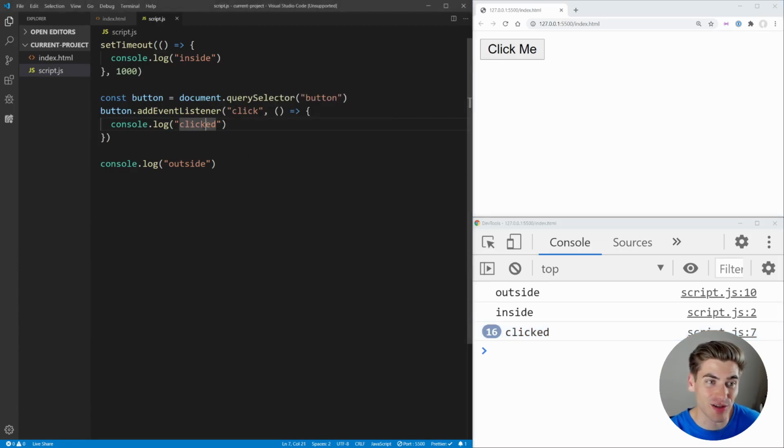And this is again asynchronous code because we're executing top to bottom. We execute our timeout, and this function inside the timeout doesn't run until later because it waits until this second finishes. Then here we get our button, we add an event listener to the button, and the code inside of here, this function, doesn't run until we actually trigger the event listener by clicking on the button itself. And then this code down here just runs normally, which is why you see it being printed first, because it's not asynchronous. It is synchronous, which means it runs in the order it's defined. These types of asynchronous code are what you're going to hear referred to as callbacks.